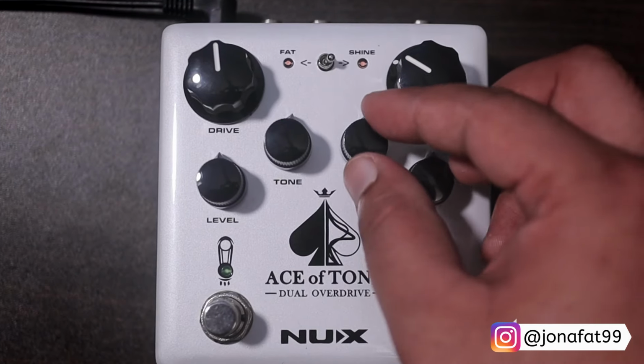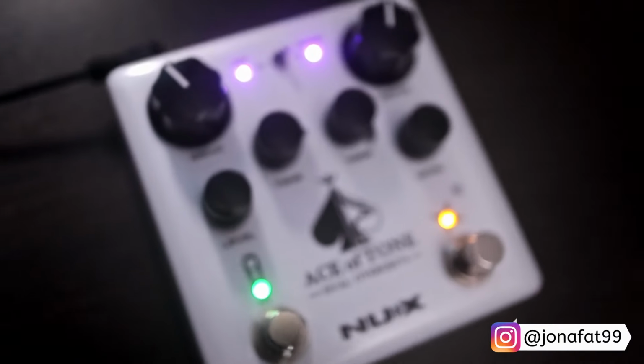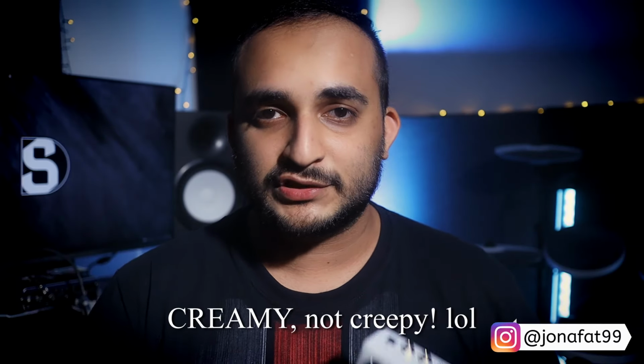That being said though, you do kind of have to push up that tone knob to get that clarity and that sound. The moment you start rolling it back past the 12 o'clock position, you start to lose out on the clarity and you start to lose out on that bright, clear, crystal sound. The Tubeman, on the other hand, which is the left side of the pedal, definitely brings in more gain. It's definitely more saturated and driven, and you can even get a fuzz tone when you start to roll that tone knob back. The Tubeman side of the pedal is definitely a creamy sound for sure.